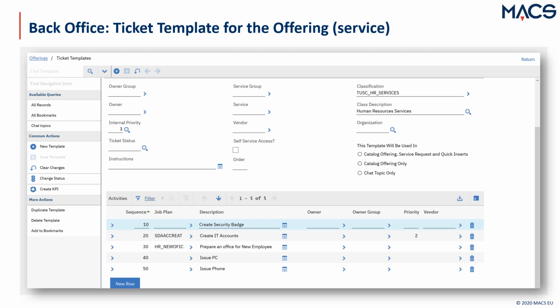And of course, as for everyone who knows a job plan, a lot of stuff can already be in the job plan. Tasks to be executed, labor or groups that need to perform those actions, and all that stuff can be combined in this ticket template. So in this case, for create IT accounts, everybody who needs to work on this task for this new employee already got an assignment on their start center, for example.